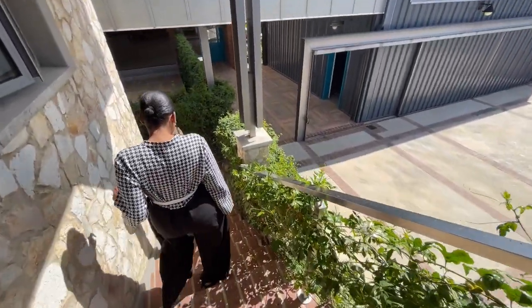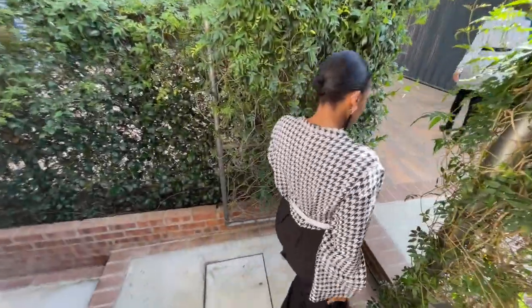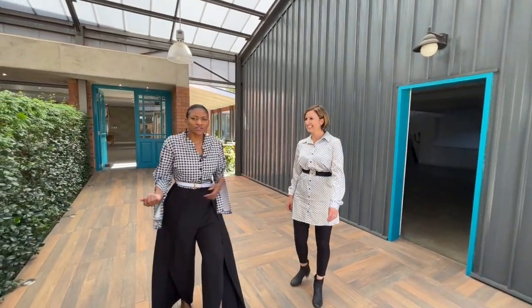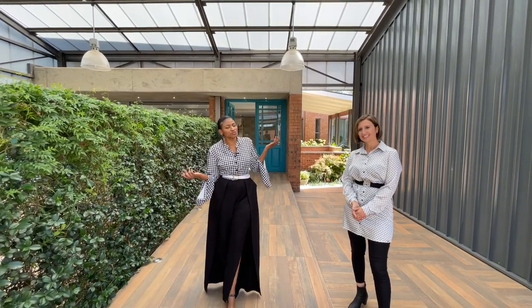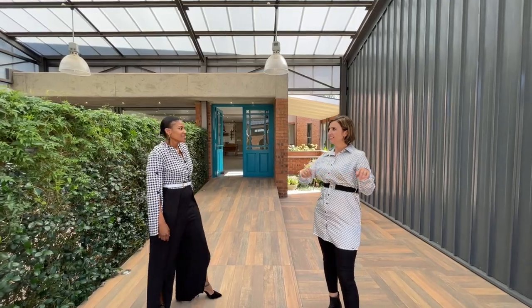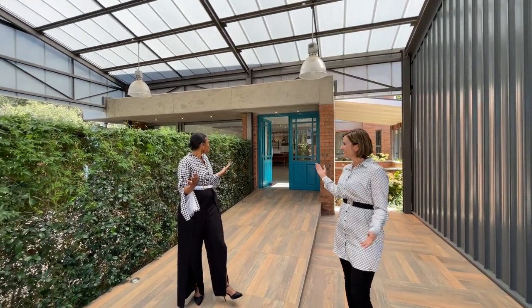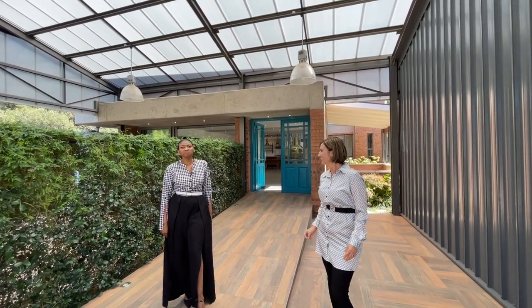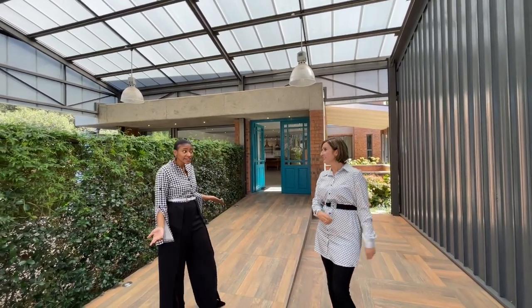We managed to cover everything. You guys are absolutely welcome to come have a look for yourselves — we'd really love to have you over to experience all this. The house is ready to move in; all you have to do is bring your truck and pay your money. To summarise: four bedrooms, three garages, a guest house really, four patios, garden, greenbelt, staff quarters, eco-friendly — the best of the best in Paulda Fountain.